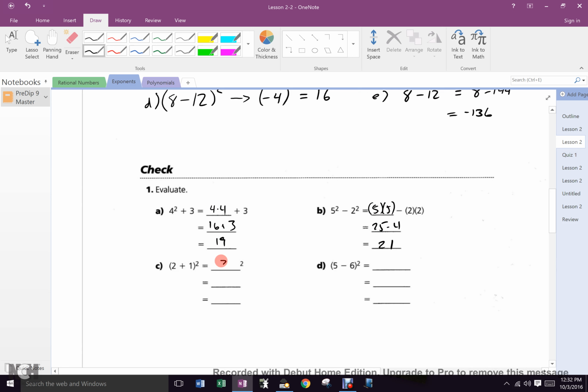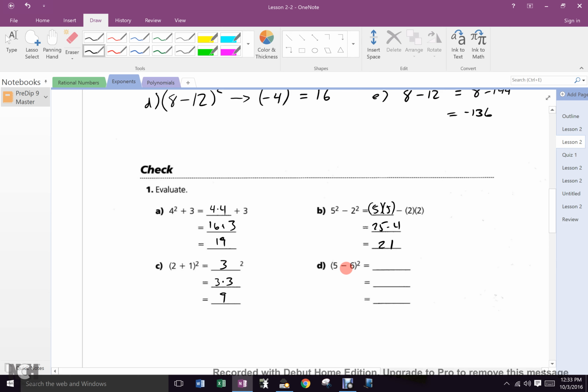What about this one? 3 squared, which is 3 times 3, which is 9. Why am I making you write it out when you don't need to? Because you know that 3 times 3 is 9. You can learn it by memorizing patterns. Writing it out makes you understand it. There is a significant difference. Okay? You can all learn how to drive. That doesn't necessarily make you a good driver because you don't understand why things are happening.